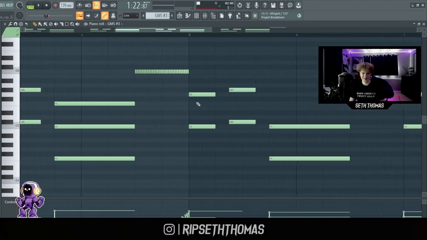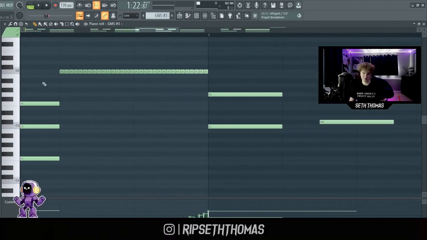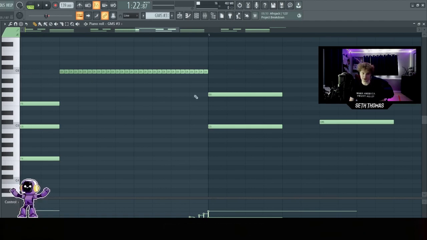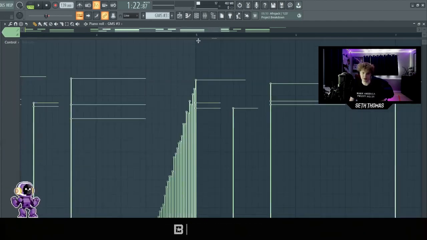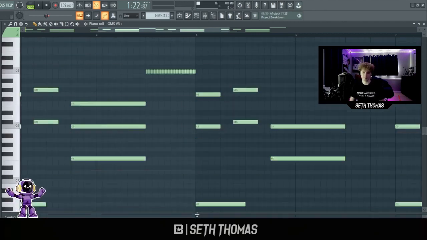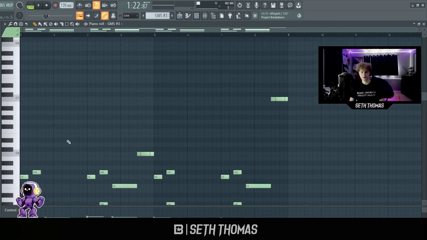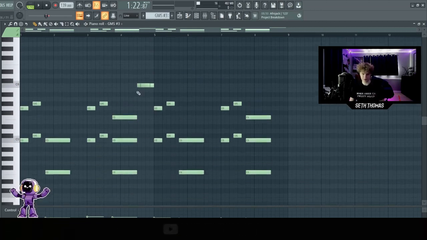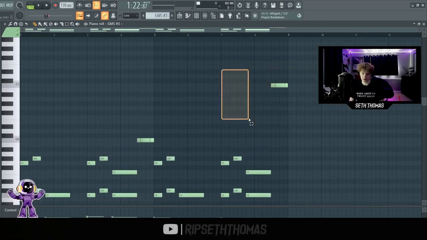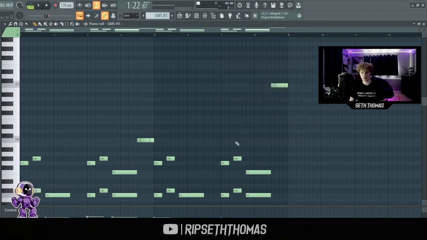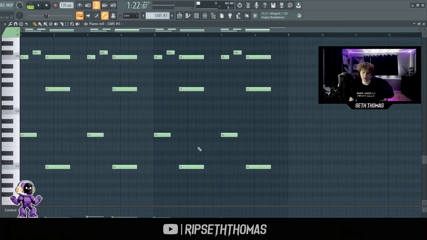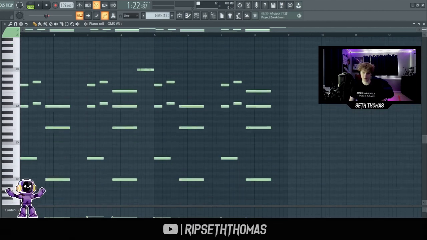Other than that, I just have this note that stutters a lot, but I have it rising a lot in velocity. I don't know if you can see that, but it just sounds like a reverse note. So it helps it flow better to the second half. And then I have it up an octave right here. But here's what that sounds like. Let me drag this down so you can see all the notes.